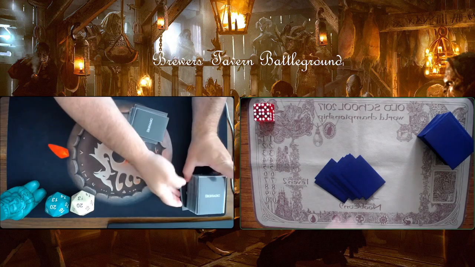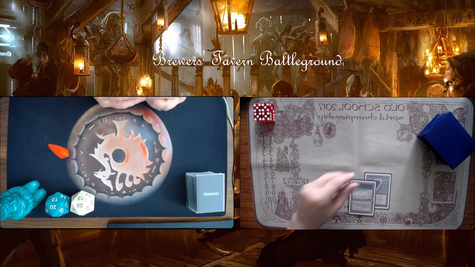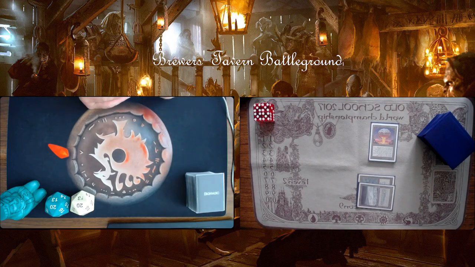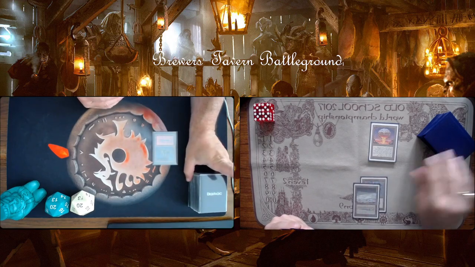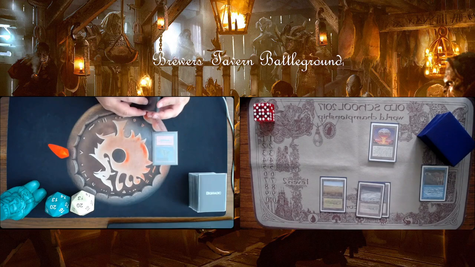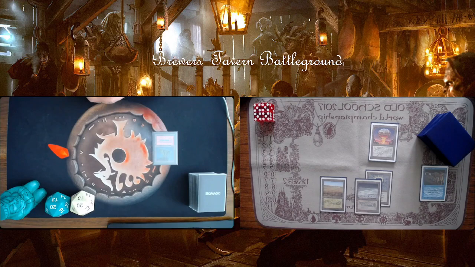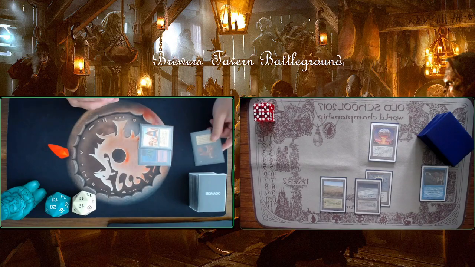Okay, your turn. I start with Mox, Tundra, Orb, pass the turn. Your turn. Play land, play Time Walk. Drop. Pass the turn. Play the Monitor. Yes.